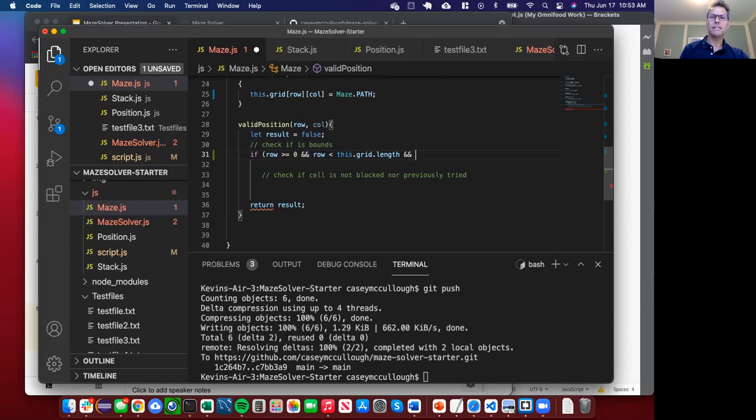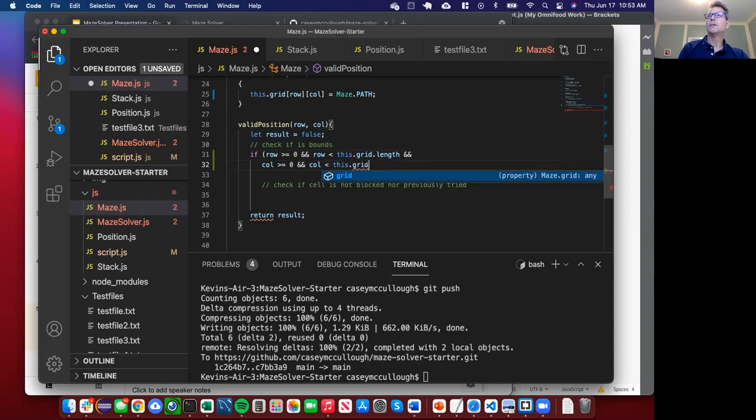And then we need to do the same thing in terms of the columns. We need to make sure it fits within the column. So we're going to say, and column is greater than or equal to 0, and column is less than this grid for the given row.